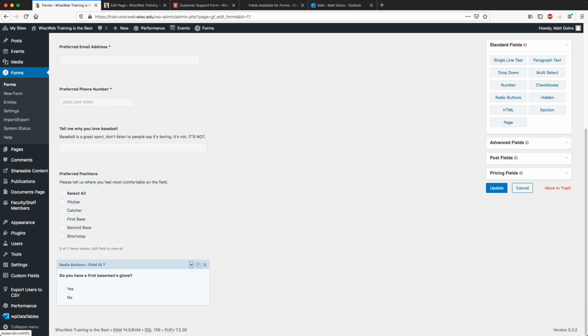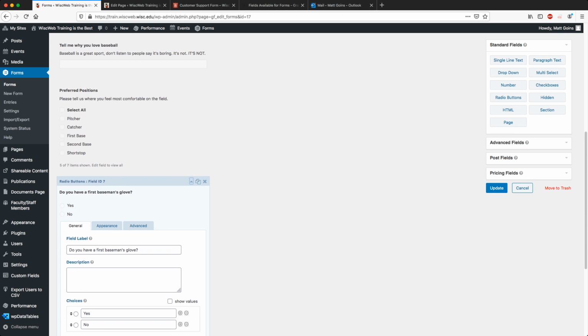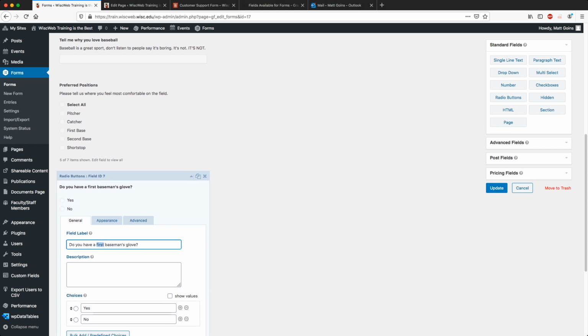Another thing you can do: I've got this first baseman one, but I need to ask the same question about being a catcher. So I'm going to duplicate this by clicking on the little two paper icon right here. You'll notice one appeared right below it. So now I have a second one there. Same logic is in there, same question. But I'm going to edit the one that I originally created, and change this to be, do you have a catcher's glove?